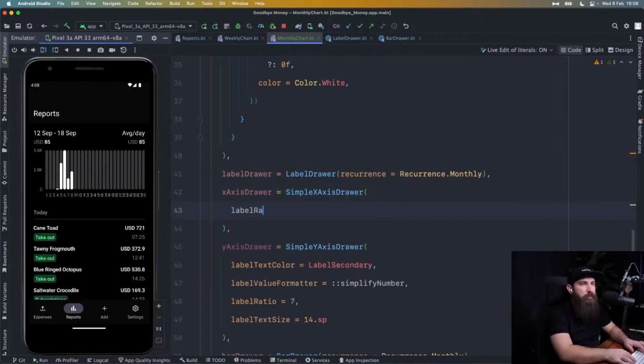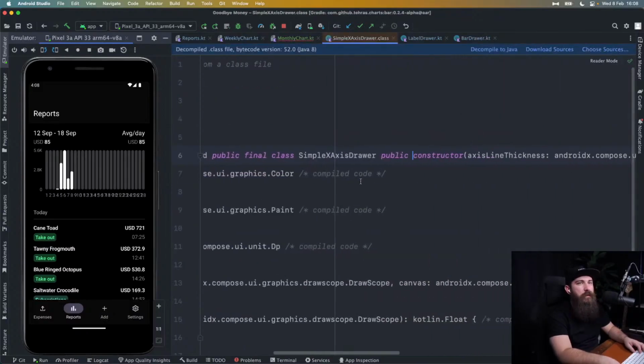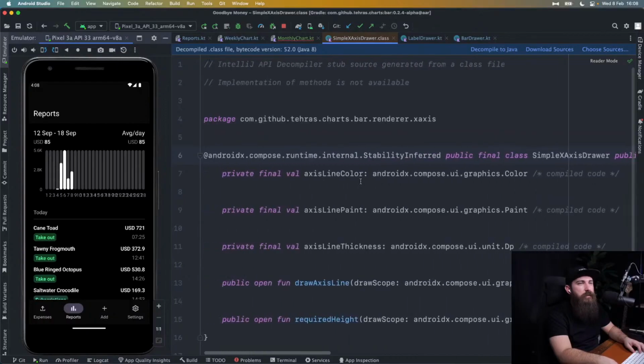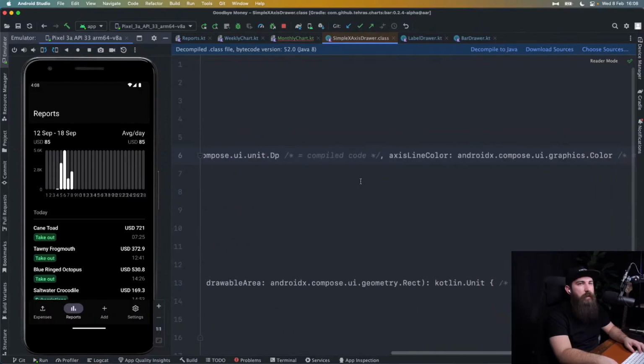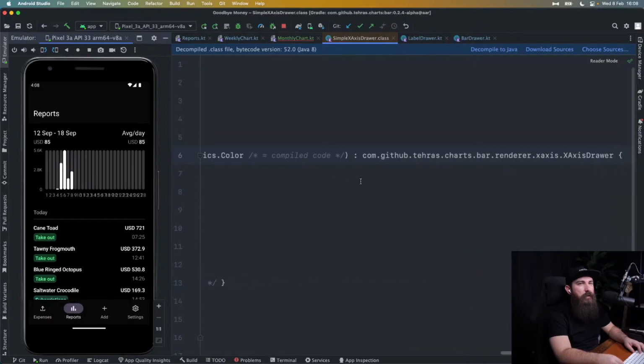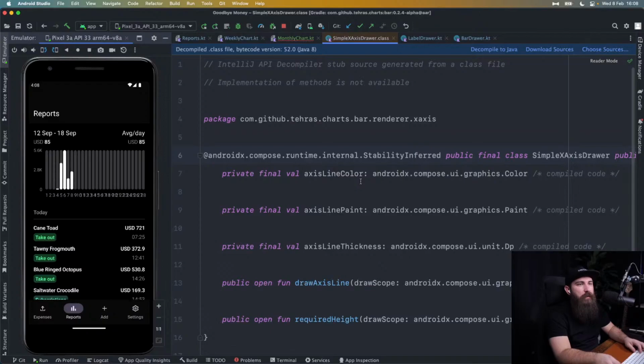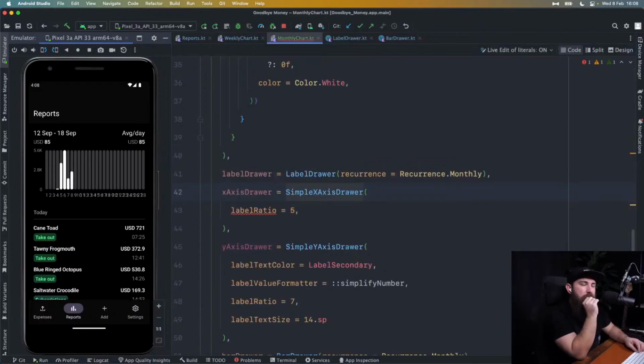Then we'll do label ratio. I don't know, set it to 5 maybe. That's not a thing? Okay, not cool. Axis line thickness. Line color. No way. Okay.